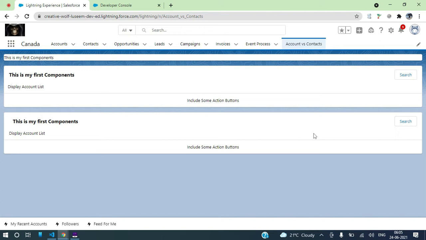But the problem here is, do we really need to configure this many changes just to see the output? No. Ideally, you don't need to do this much while you are in development. I mean, the component is not fully developed. You are developing it, and you need to see a preview, a quick check whether it is loading as expected or not. So for that, what can we do?